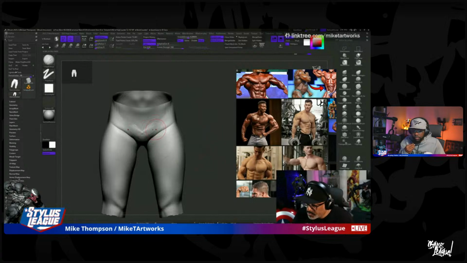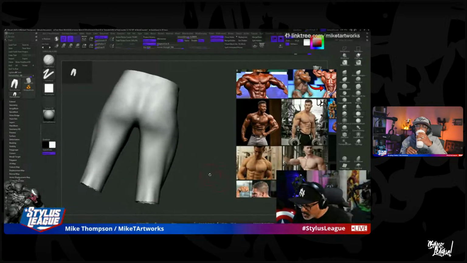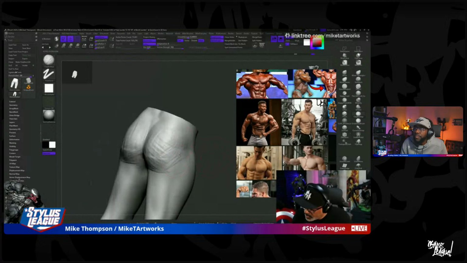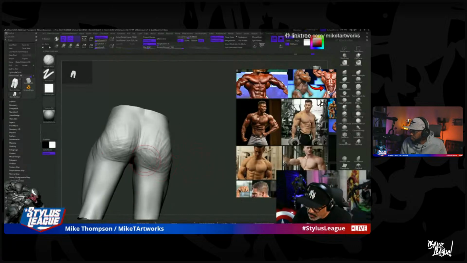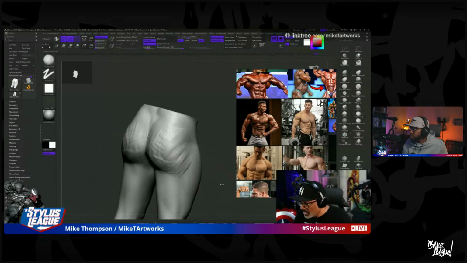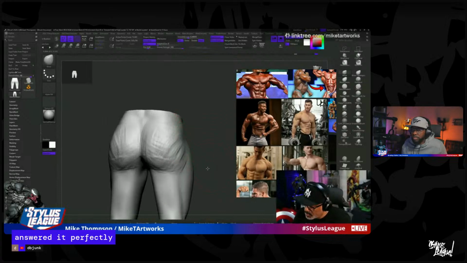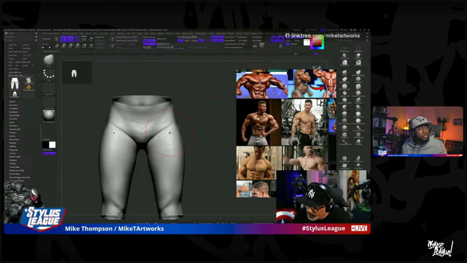It really depends. I tend to break symmetry early and do a pose, just because it helps me figure out the volumes a little better. I used to get this question all the time when I was doing the streams for Maxon. Why are you breaking symmetry so early? You have to do everything twice. And it's just because I can come up with more dynamic poses by doing that. So it's just a preference thing. Cool.